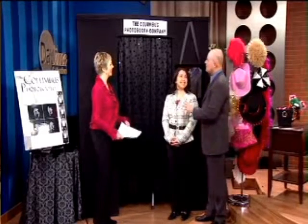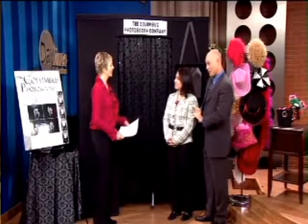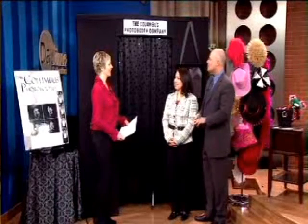Well, yes and no. We've kind of modified it to the times. Everything is digital. We use a dye sublimation printout process, which is very important because our photos will last 100 years. If you have your photo taken at like a mall photo booth, it'll probably fade in two to three years. But we've also modified the booth so it's actually quite huge — we've had 14 people in that booth before.